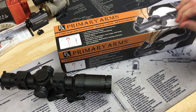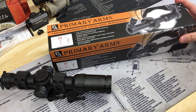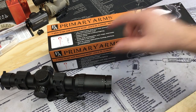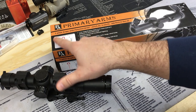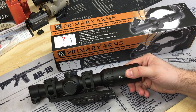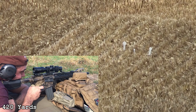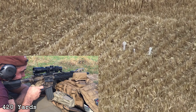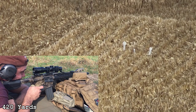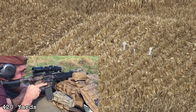Big news — I have in front of me a new optic from Primary Arms releasing today, to the best of my knowledge. I got an early version and wanted to unbox it here. This is the new Gen 3 Primary Arms 1-6 ACSS scope. I'll roll in a little video — we shot it at 420 yards at an 8-inch target, then moved to a 6-inch popper, and were even able to hit an empty paint can in about two shots, which is pretty surprising for that range.